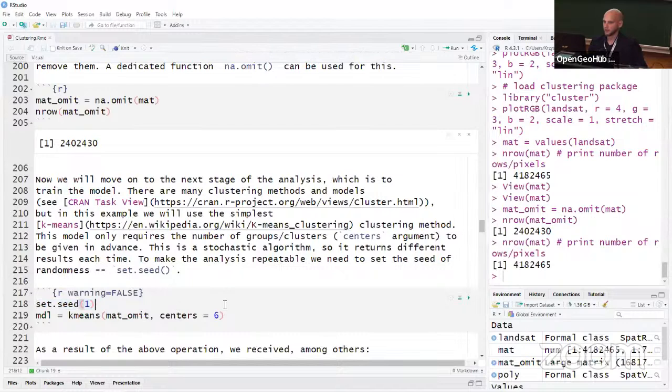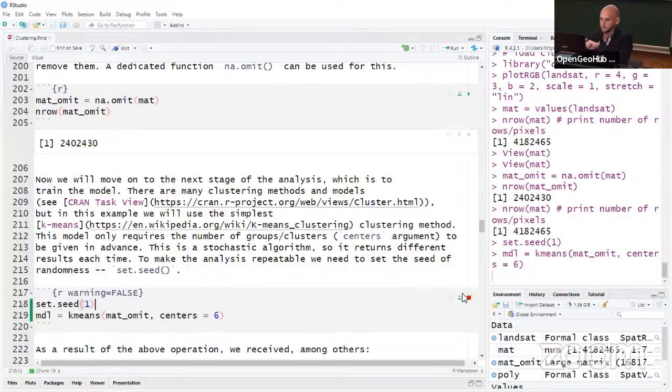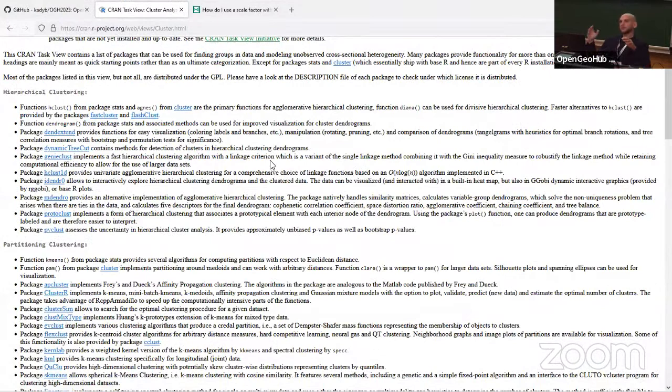Okay, so we can do clustering, do the magic. This function is pretty simple, like the previous one, because we only have to give the matrix object without missing values. And in advance, we have to specify the number of clusters, the number of groups. And by the way, do you know what we are doing? What is clustering? Did you read the article introduction? What are we doing now? We want to find similar pixels, cells of the grid, and group them into similar groups, and groups should be separate. We have group one, which can represent forest, and we want to create a second group, which will represent water, for example.